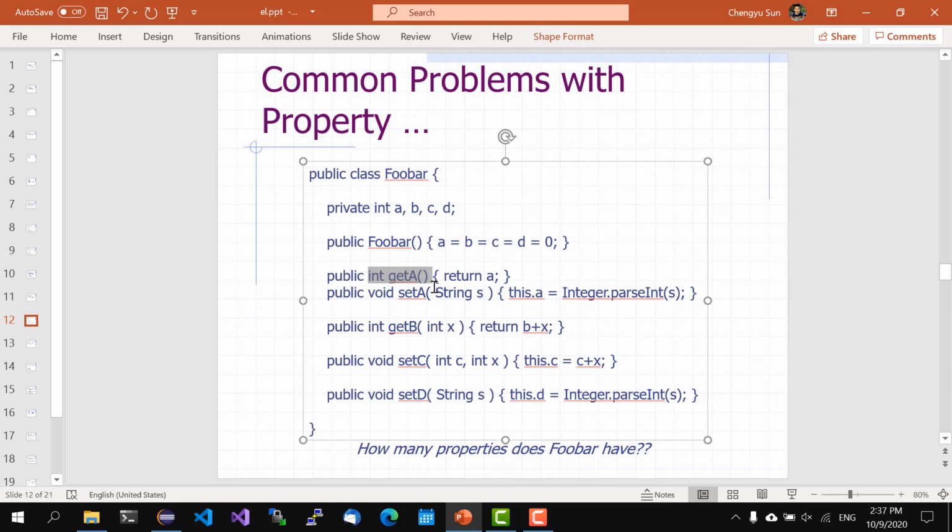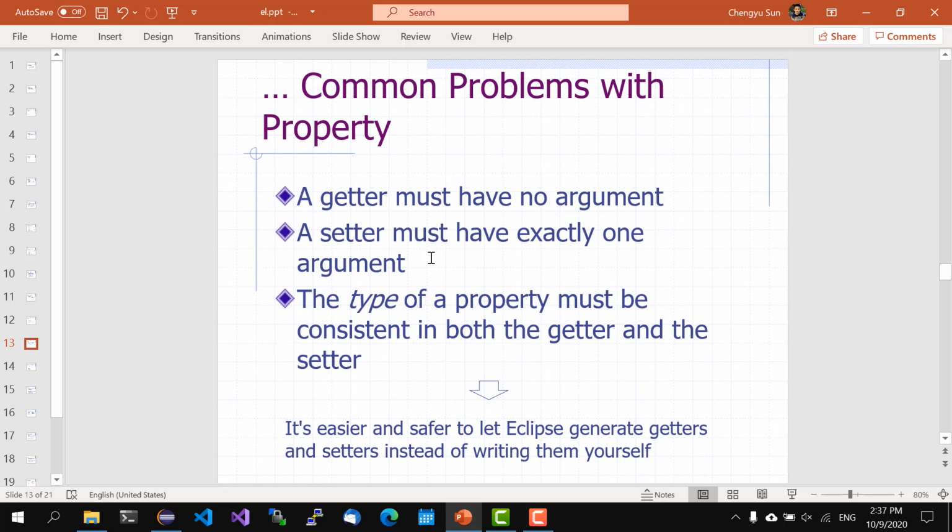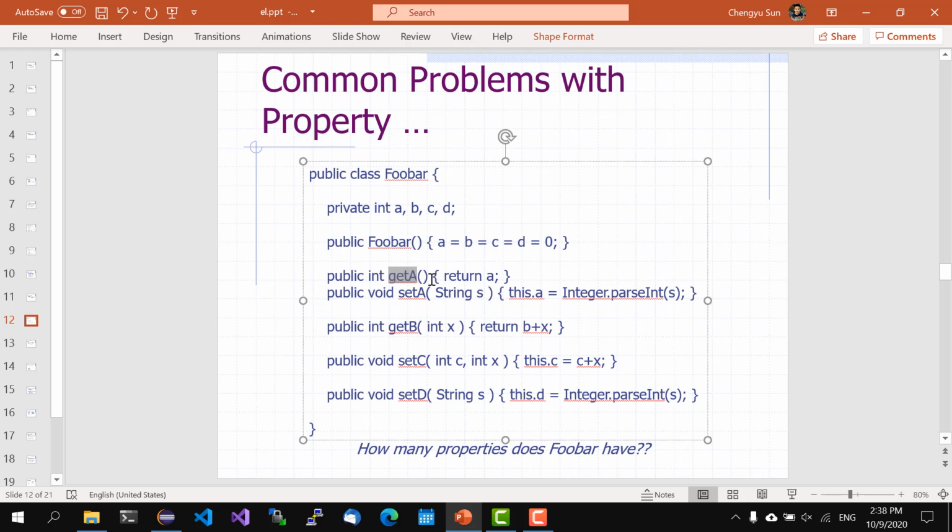Now the case of A is a little bit tricky. If you look at getA and setA, it seems to meet the requirement of getter not having argument and the setter having exactly one argument. What makes this not a property is because notice the different type in the getter and the setter.